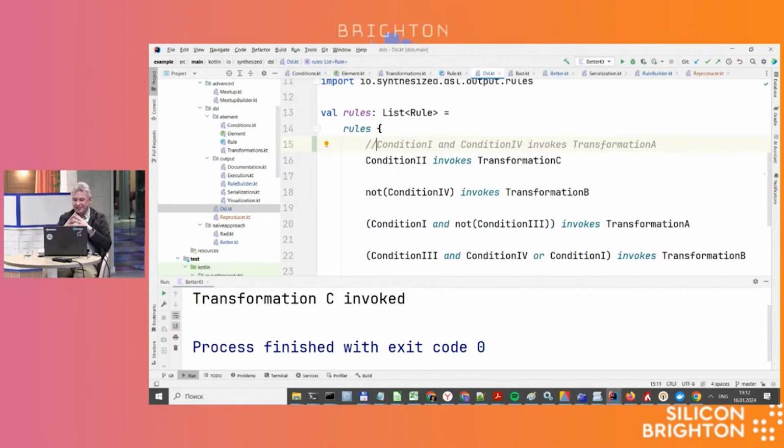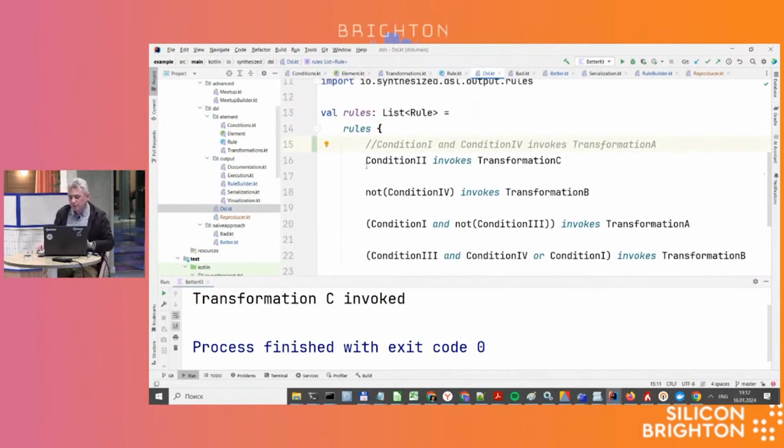But if it was just that, I could have stopped at this point, and now we know how to build Kotlin DSLs. But I believe the most value is not in the DSL itself, not in the syntax, but in the things we can do once we have defined our knowledge as an object that can be built.